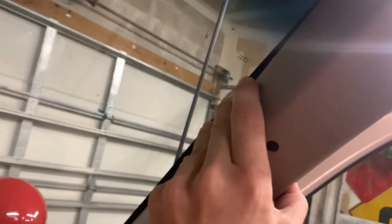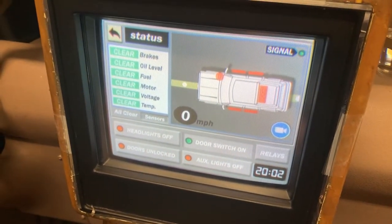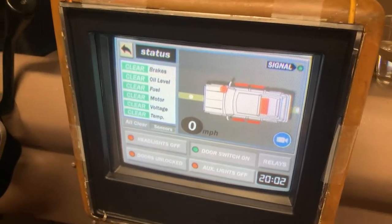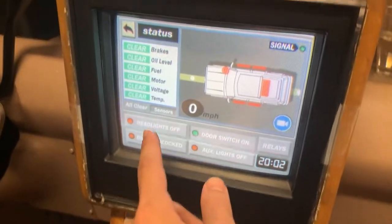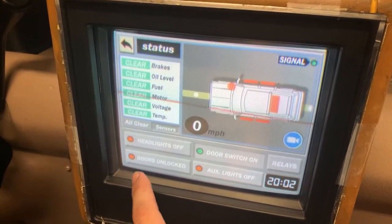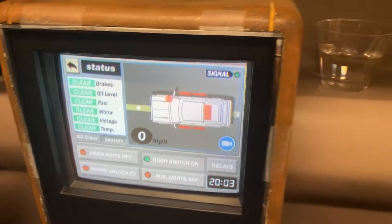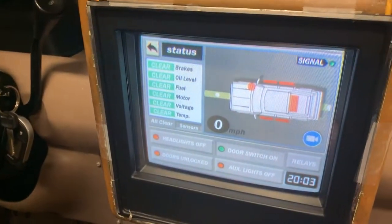There's the GPS speed — that was something I added recently. The antenna is actually right under here; it fit in between the A pillar right there, so it gets pretty good signal. Even in the garage it's got pretty good signal. The touch screen just makes this kind of interaction — where you're touching it versus the keyboard — pretty cool.